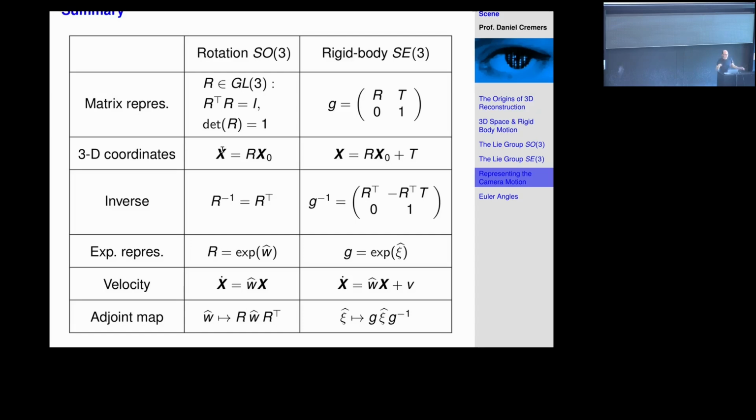So the summary is we talked about rigid body motion and about first rotations and then also translations, and together the rotations and translations form this group SE3, the rigid body motions. And so we talked about both of these groups, the rotation group SO3, 3D rotations, and the rigid body motions SE3. And then we mentioned that they are not just groups, and we discussed what a group is, that you have a neutral element, that you have inverse elements, etc.